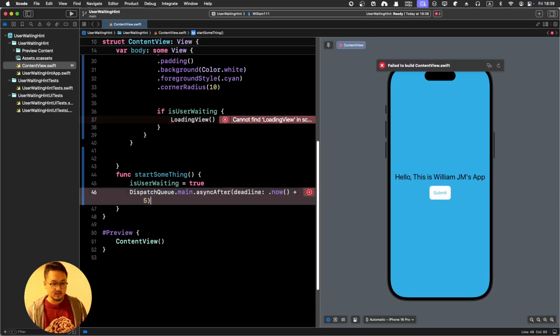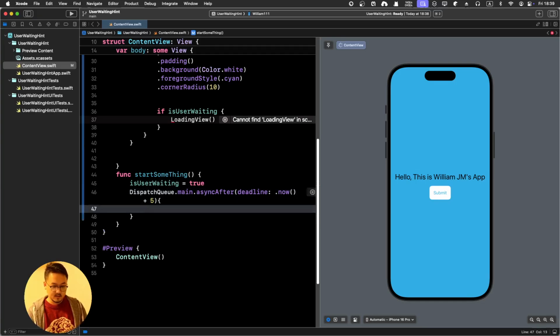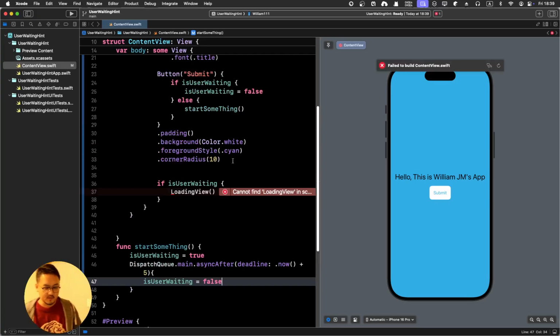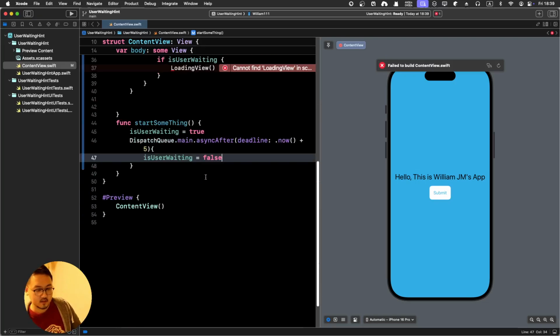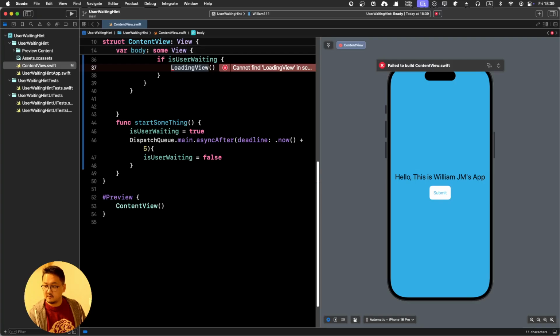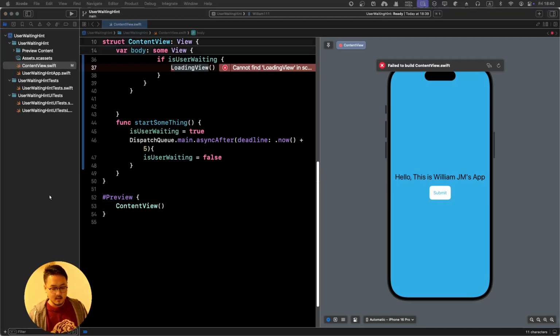After that, we're going to make the is user waiting false. So I think it's a little bit redundant. Okay, so if you submit the user, yeah, this can solve the problem if you continue to click, and you can manually trigger. Yeah, let me just leave it here and modify that later. So is user waiting becomes false, and then we haven't written the loading view yet. Yeah, let's finish this loading view.